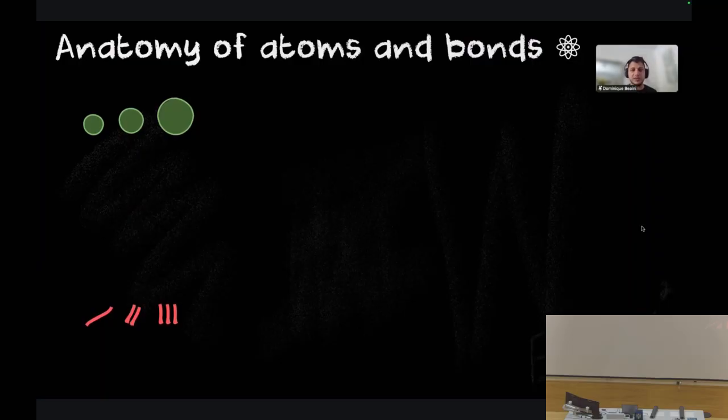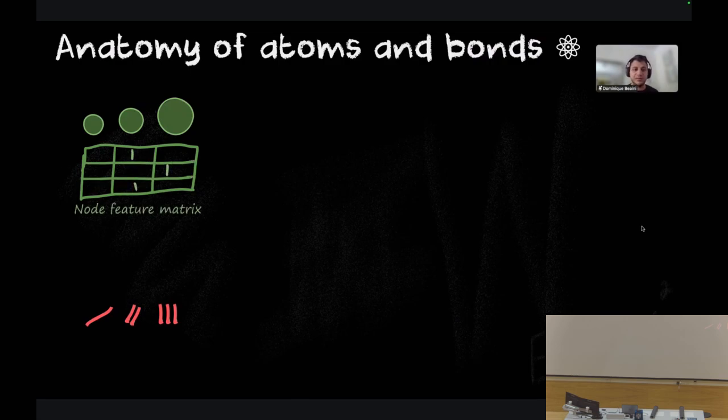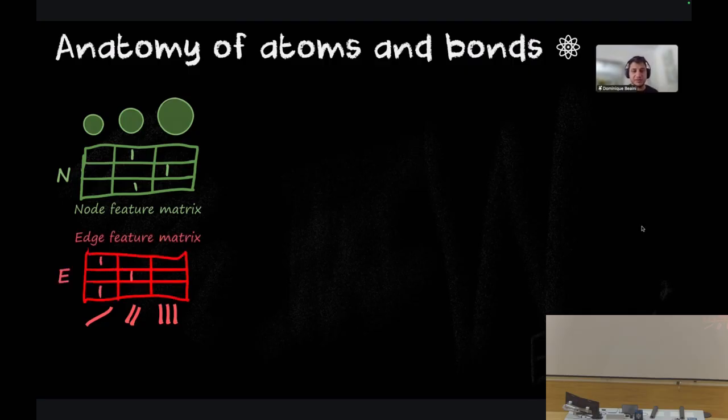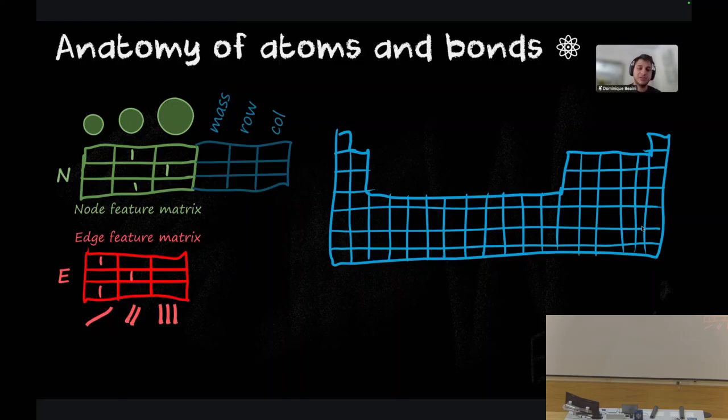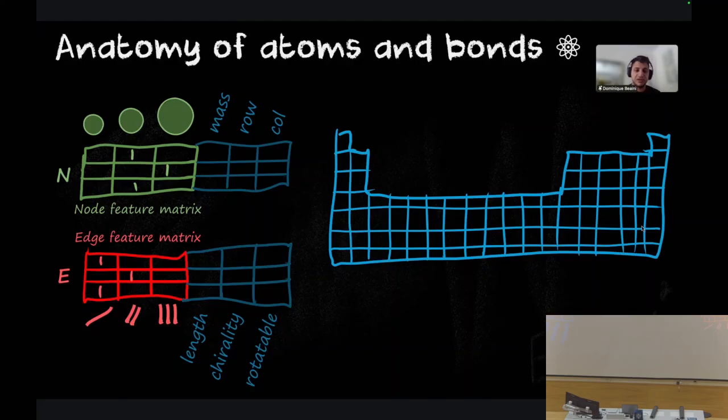So each of the atoms can be represented as the nodes of a graph, and the edges can be the bonds of the molecular compound. So usually we'll have a node feature matrix that represents, for example, the atom type. It can be one-hot encoding. Same thing for the different kinds of edges that we have in the graph. But we can also dig into the periodic table and add other kinds of features like mass, row, column, and these kinds of things. Same thing with the edge features. So once we add more features that have been developed and studied by chemists and physicists over the centuries, it helps the neural network better generalize and do less overfitting.